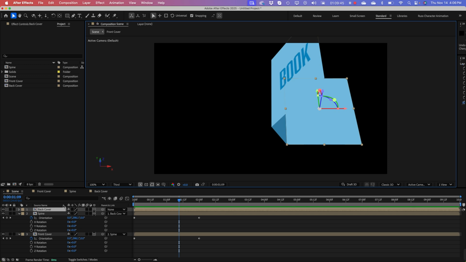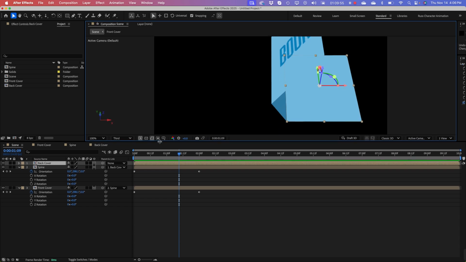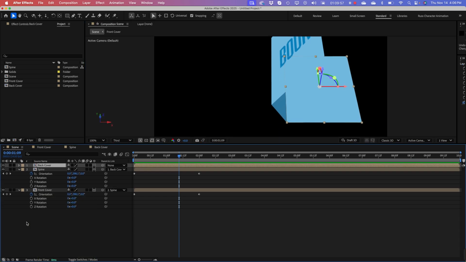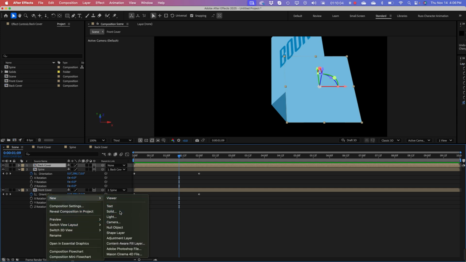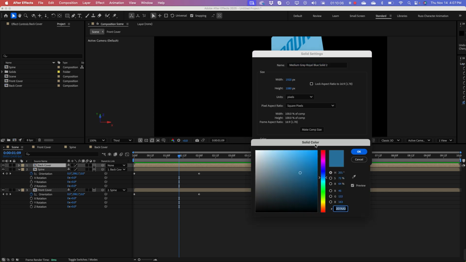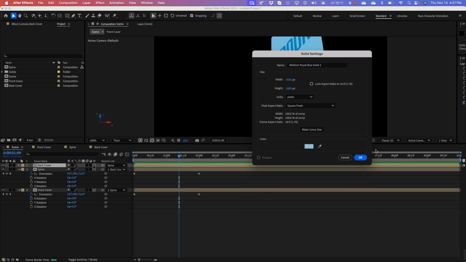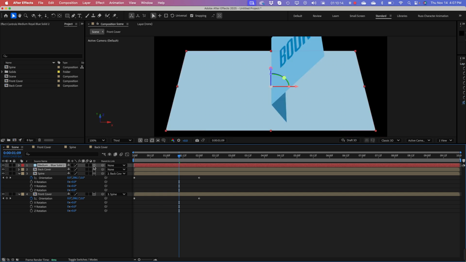I could place a solid, and see what we get. I could do a solid that's real light blue. Make it 3D. That kind of becomes my tabletop. Just got to slide them down a little bit.